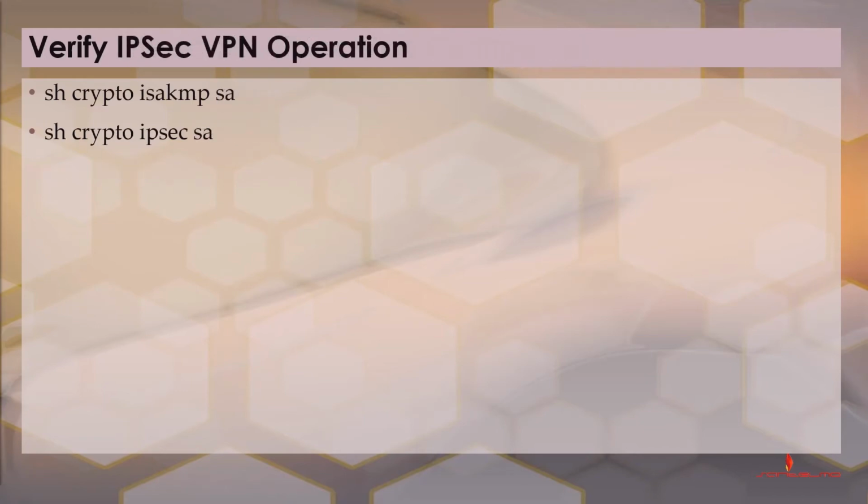All right, so next is verifying IPsec VPN operation. We have two commands used. The first is show crypto isakmp sa, which reveals that no IKE SAs exist yet between the routers. The second is show crypto ipsec sa, which shows the unused SA between routers. Those are the commands that we're going to use throughout the course of the demonstration.